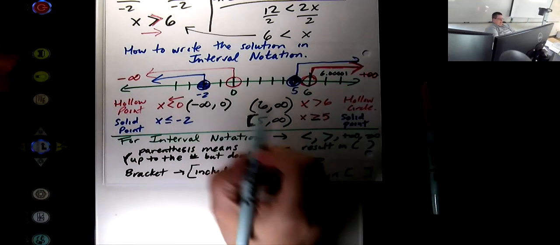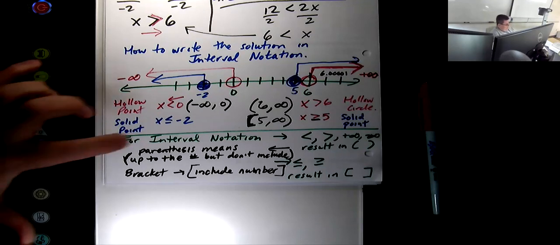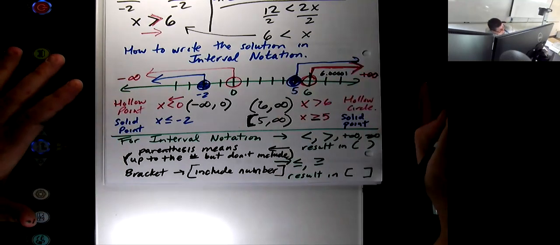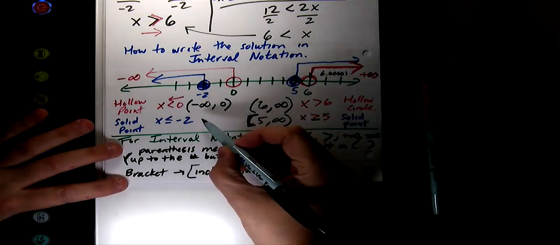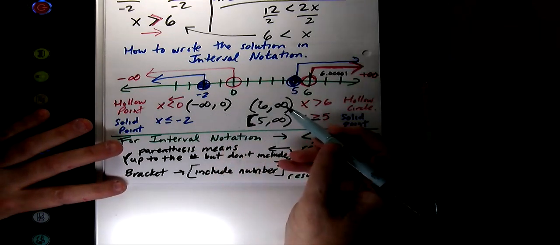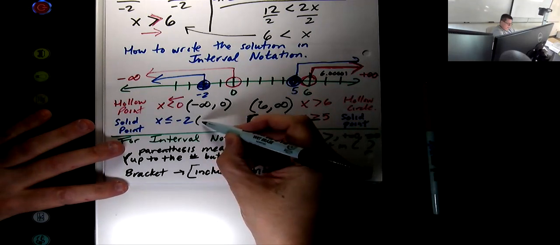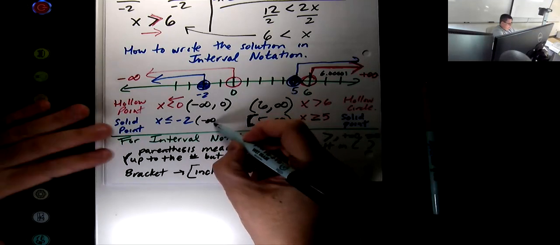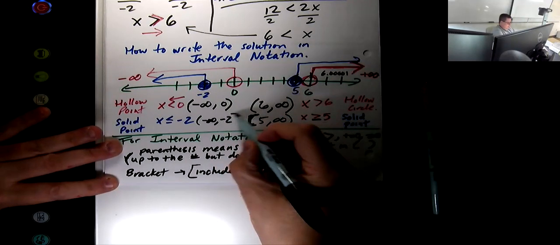If I do the same thing with -2, what do you guys think I'll get? X is less than or equal to -2. -2 will have a bracket or no? Infinity, -2, bracket. I like what he was saying. Josue, we have to start with the infinity. It needs to be the negative one now. We have to have the negative. It goes up to the -2, and the -2 gets the bracket.